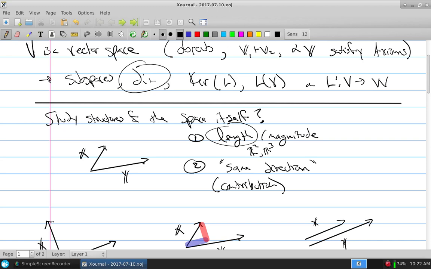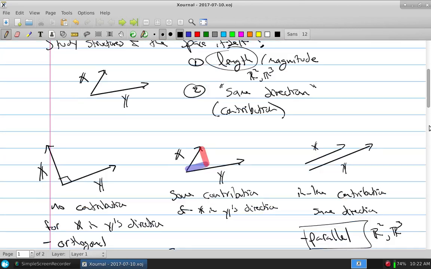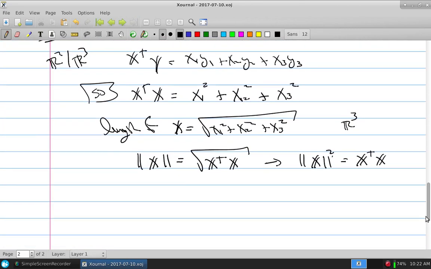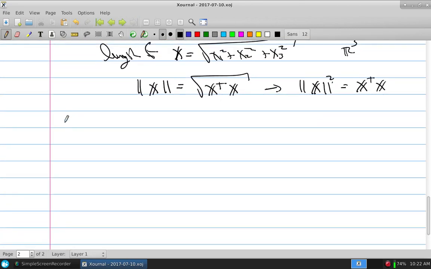But then we can say, what is x transpose x doing? And how can I lift that to study matrices or polynomials? Then we'll change its name from the scalar product to the inner product. We'll just tweak it a bit. What does the scalar product do, and how can I generalize that idea of its action? But for now we have a tool. So length is handled, simply by using the scalar product.